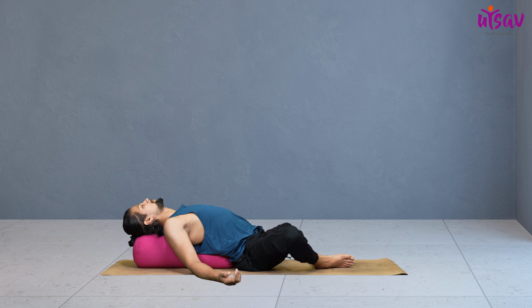Left palm, left heel, and your nice arch for 6, 5, 4, 3, 2, 1. Inhale, you're up. Exhale, switch to your other side. Very close, arch. With every single arch, just try to go deeper into your position. Just try to bring your abdomen more forward. And you can get some nice space. Get some nice arch over there.